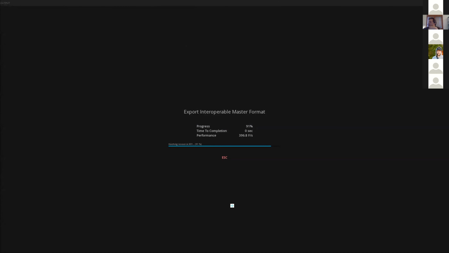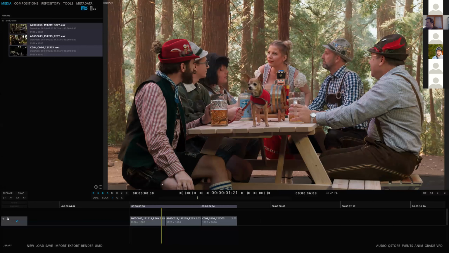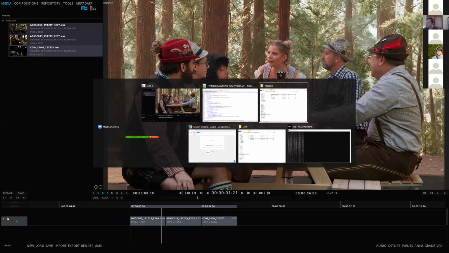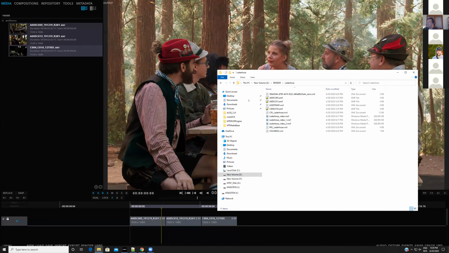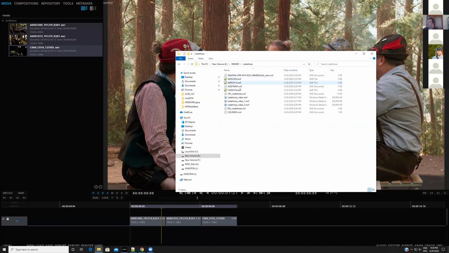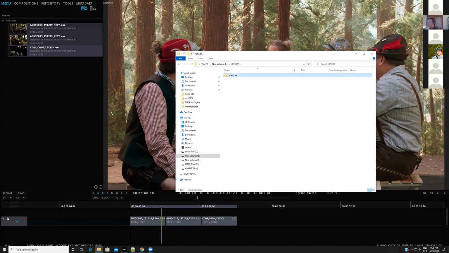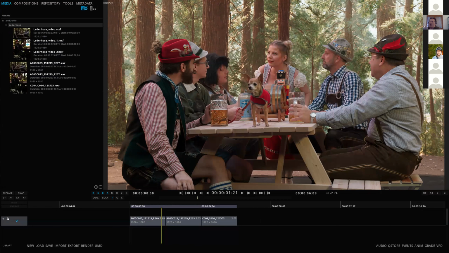And once this package is created, I'll rapidly show you what it's looking like. So if I switch to this other folder, I have this IMF package here. And it contains a bunch of files plus the AMF reference files that we were given. So I'm going to load this back into the system here. And I have these assets. As you can see, the assets are stored in linear. They haven't been color corrected or anything.